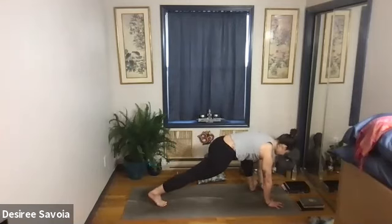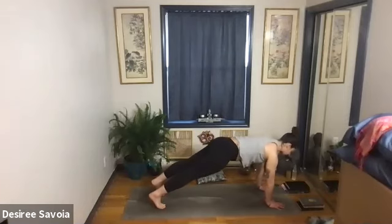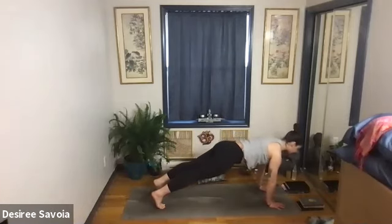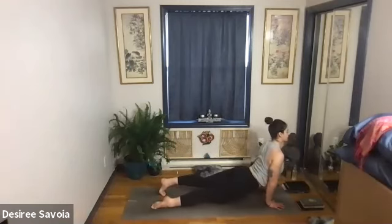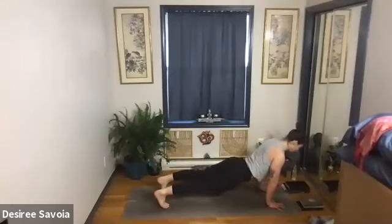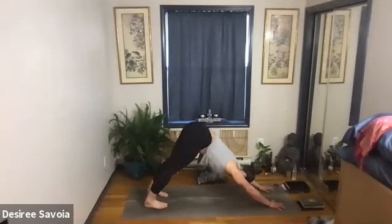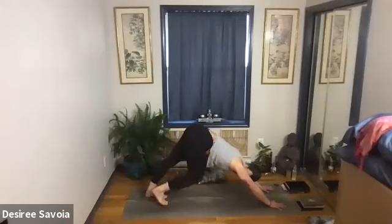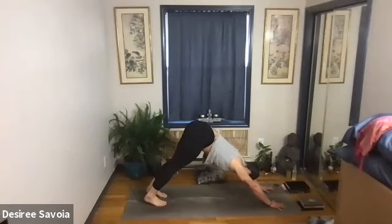So plant the hands, step the left foot to meet the right foot. We'll take it through a nice little vinyasa flow. Chaturanga to low push-up, to upward facing dog. Sending the hips high and back to downward facing dog. Nicely done, a breath or two here. Maybe more, again, your practice, your breath. You follow where it needs to go.